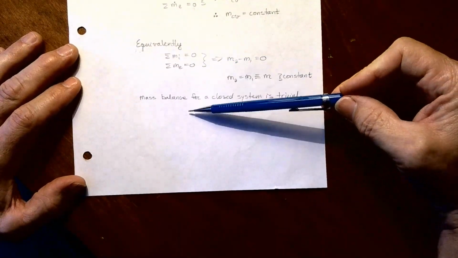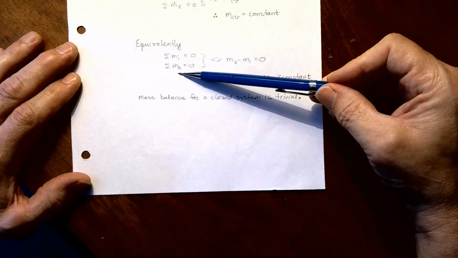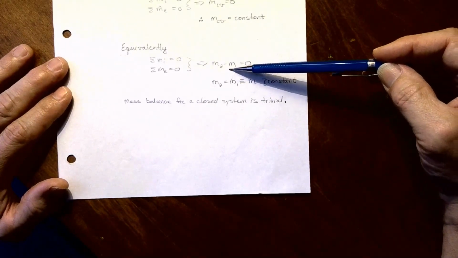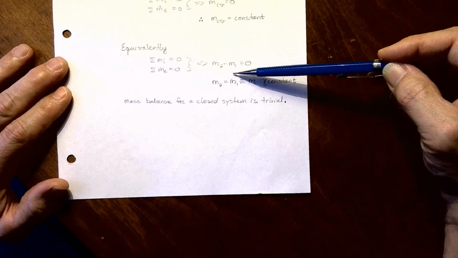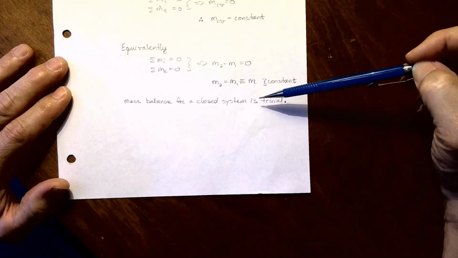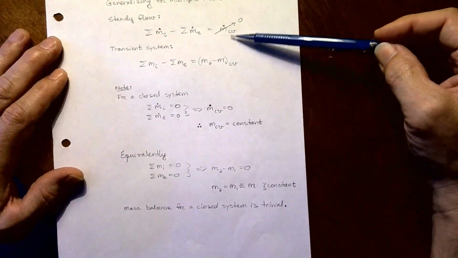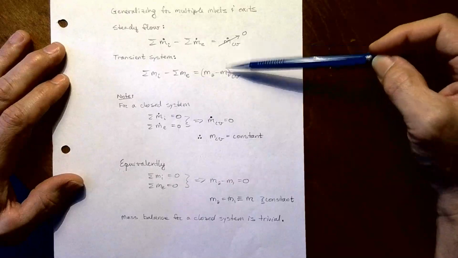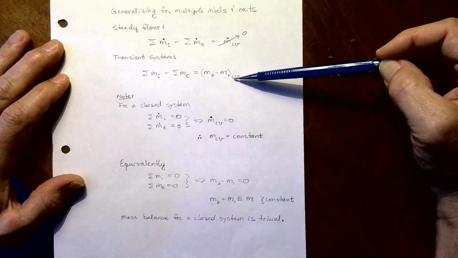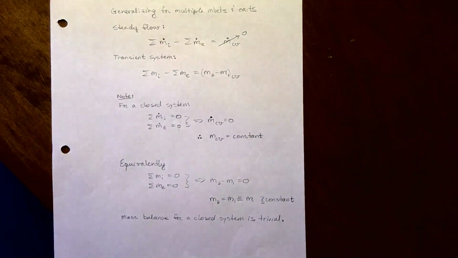Equivalently, if we look at the transient system and say for a closed system I can't have anything come in or leave throughout the process, then we're left with m2 minus m1 equals 0. Right, so again, mass is a constant for a closed system. So this really is two different representations of the same concept, one on an instantaneous rate basis and one on an accumulated basis for analyzing open devices.